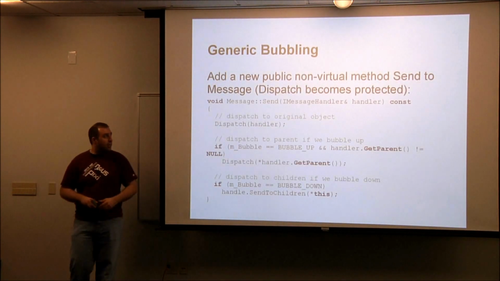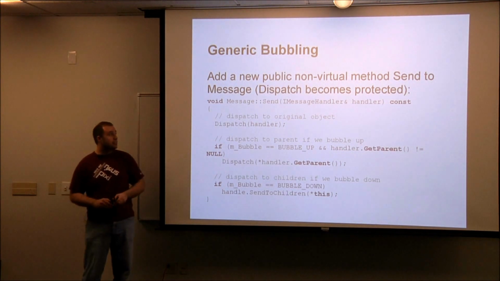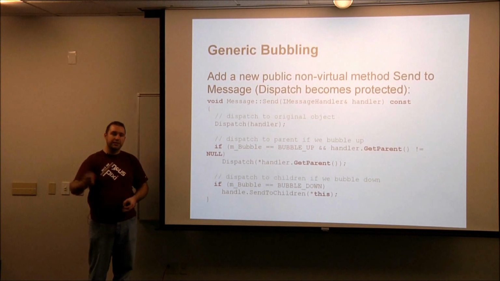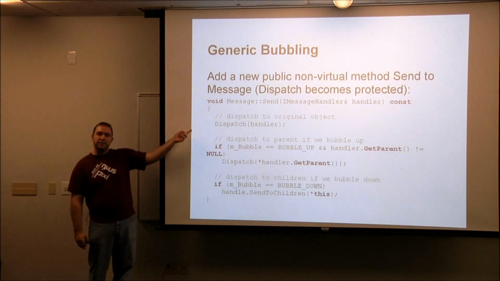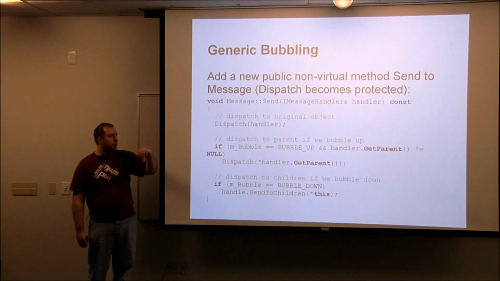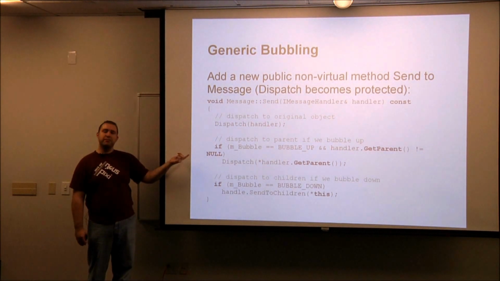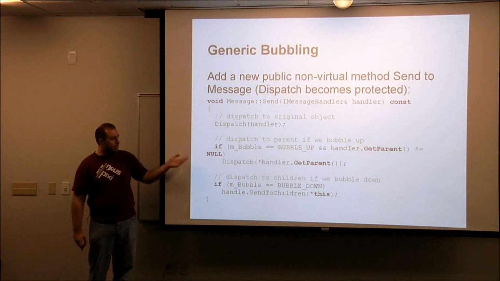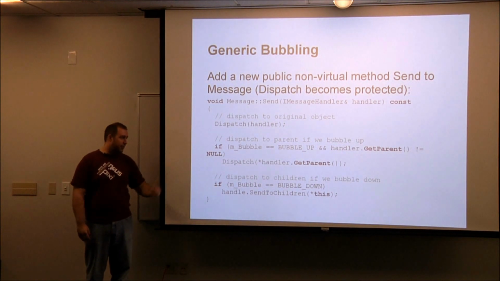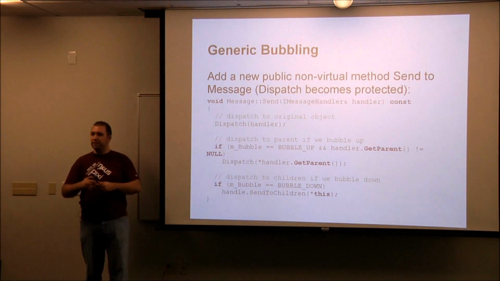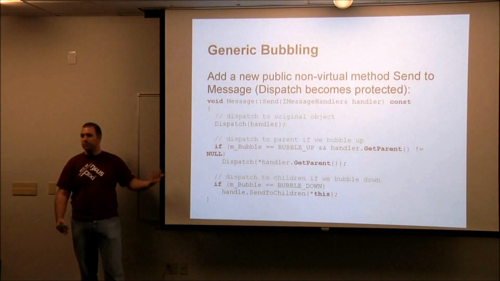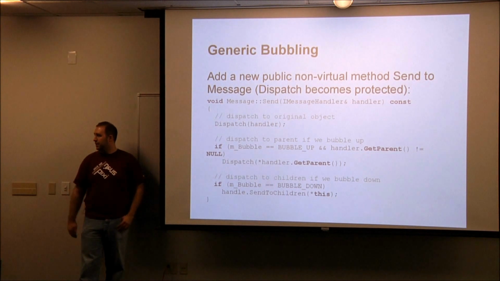So here, we now have a new method inside of message called send, which is an expansion of dispatch. So when we say, hey, message, I want to send you to somebody, first it sends it directly to the handler using the double dispatch technique we went over. Then it's going to say, if this message is meant to bubble upwards, this is a message that should be sent to parents, then if the object has a parent, send it to the parent. Otherwise, if it's a message that's meant to be broadcast to all the children, then we're going to say, send to children, which again might be empty if you don't have children.